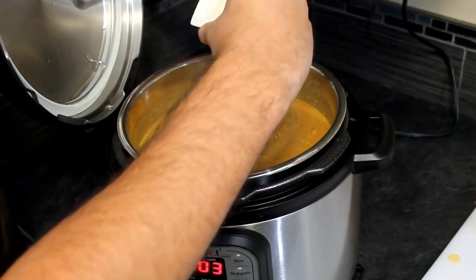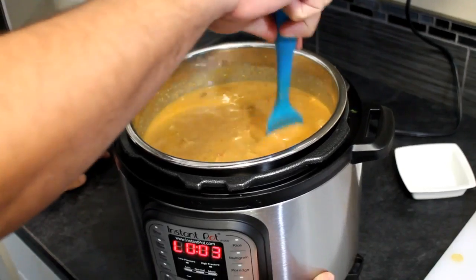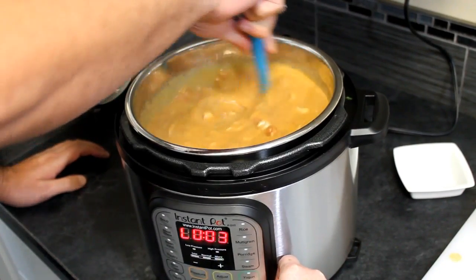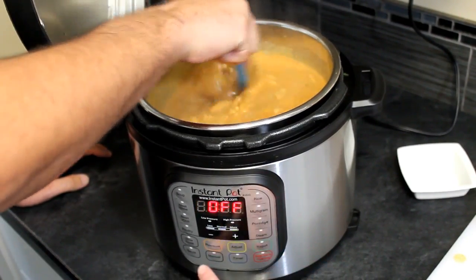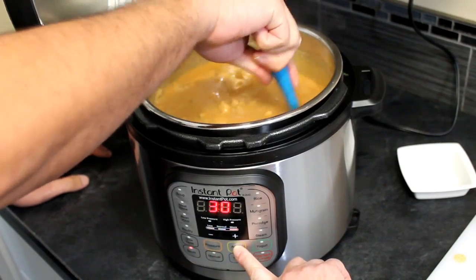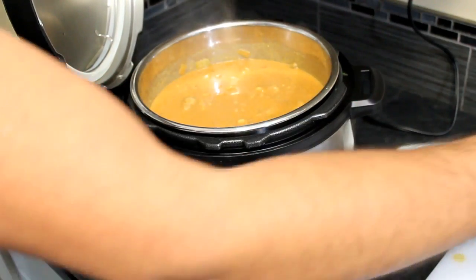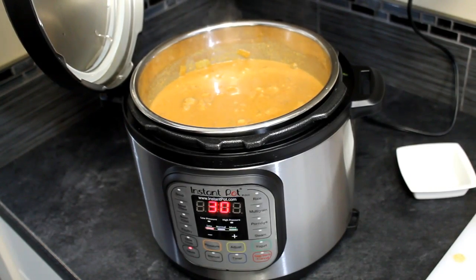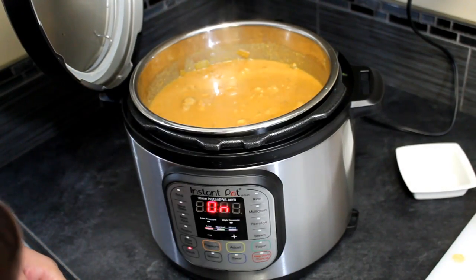This isn't in the instructions, but at this point I like to turn the Instant Pot off. If you can see, not quite. There we go. Turn it off, and then turn it to saute, and again go to adjust to less, so it's a low saute. This helps take some of the excess moisture out from the pressure cooker, and the chicken we used had been frozen, so there was extra moisture in that. And it also keeps it nice and warm, sort of incorporates all of those spices with your tomato paste and your coconut milk.